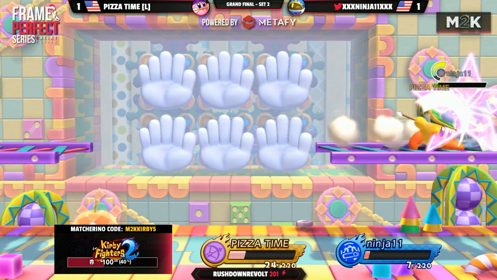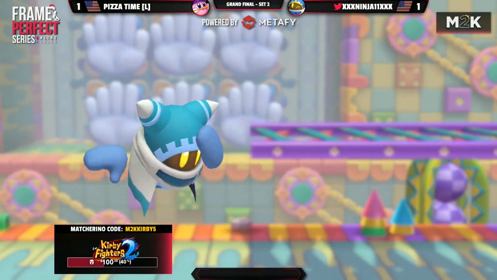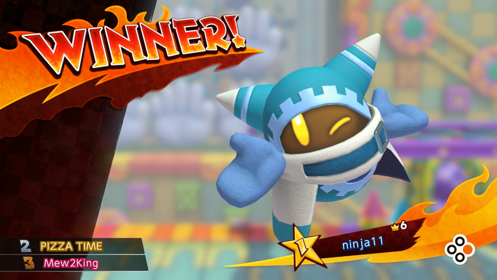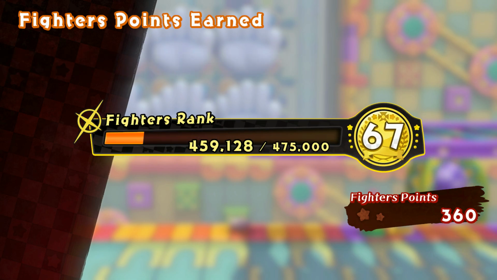One more hit from Pizza will do this. Oh! Grabbing the apple! Oh, that's kind of a hype Ninja ending. Just barely takes it. That was a cool ending. The grab goes into the very top of the apple hitbox. I mean, it was just a shield grab, but it got the explosion.